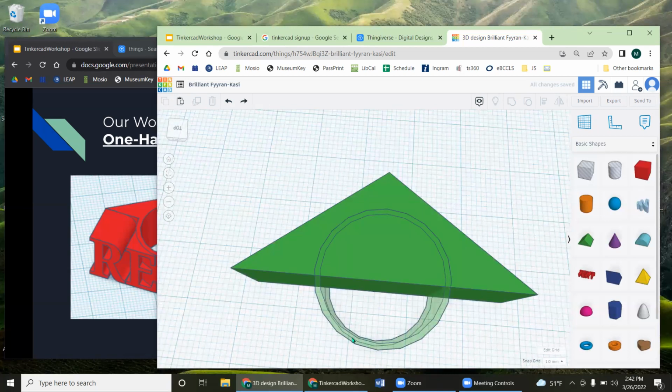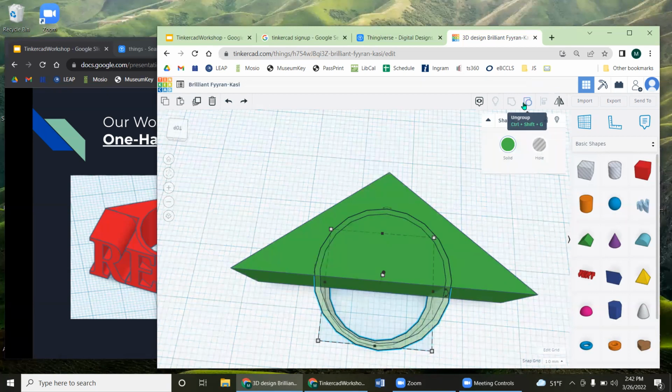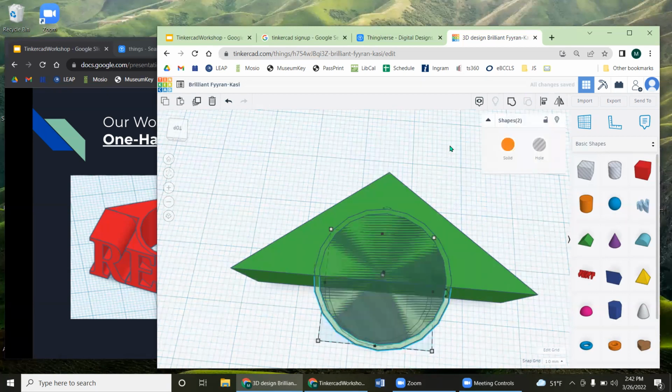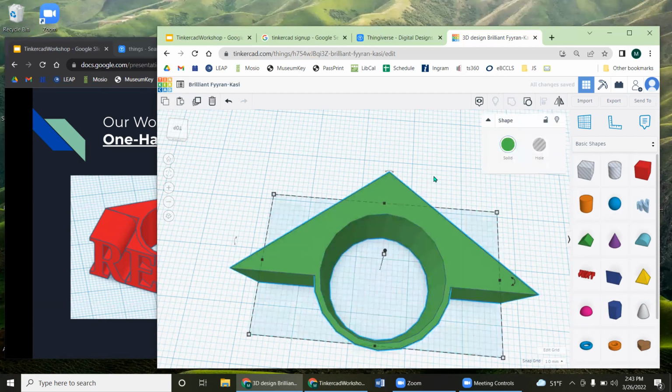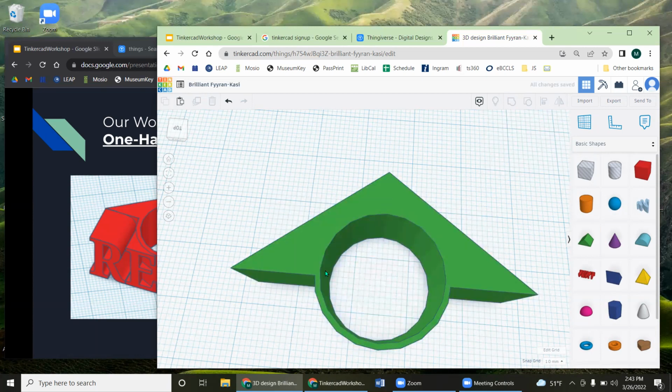What we need to do is select just the ring shape, and then ungroup it. We can undo what we did. And now we can see we've gotten back to 3 shapes. We got the wedge, we got the outside can, and then we got the inside can, which is the hollowing out tool. Now that we have that hollowing out tool, when we select all and combine them, that hollowing out shape is going to hollow out both the ring and the wedge at once. So that's why we needed to undo it, to use it again like that.